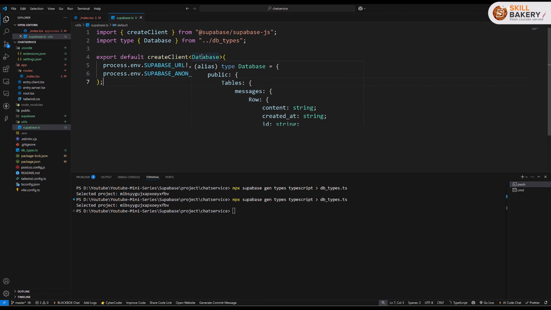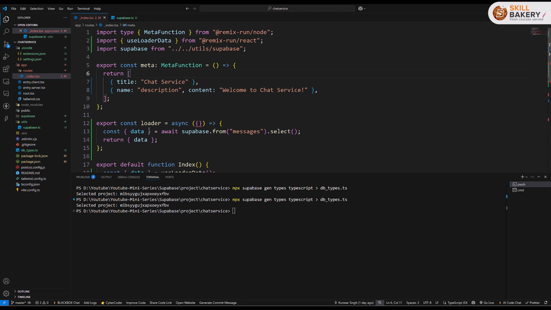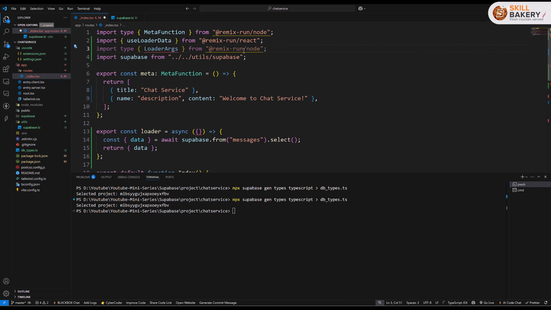Now if I hover, you will notice that this is the messages table structure. It has the content, created at, and ID columns specified along with the data type. So this part is done. The next is to go back to our index.tsx file. And over here, first of all, we'll have to make use of this node argument, and this comes from the package remix-run/node.